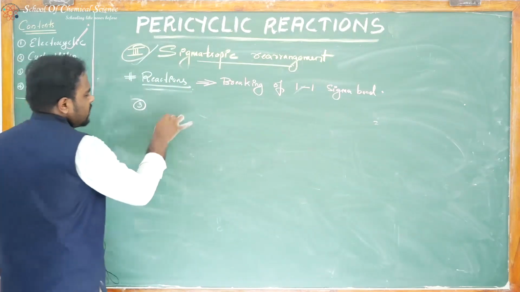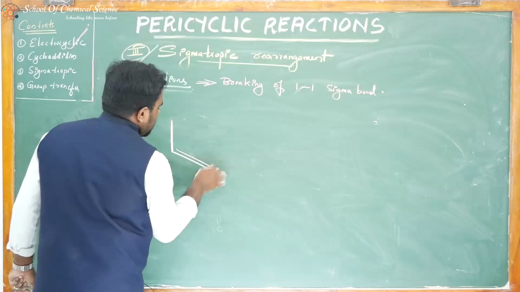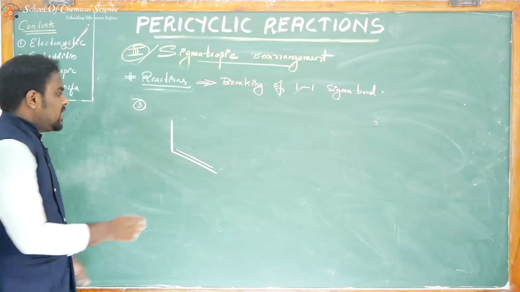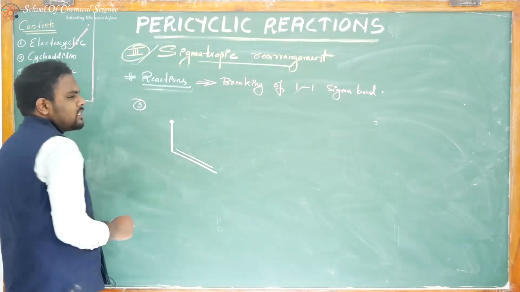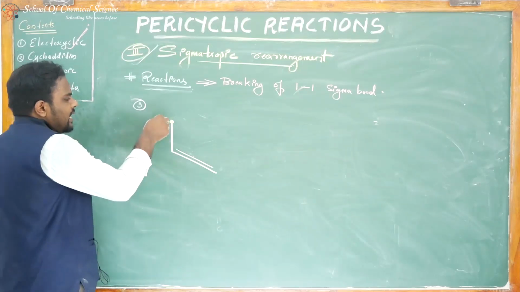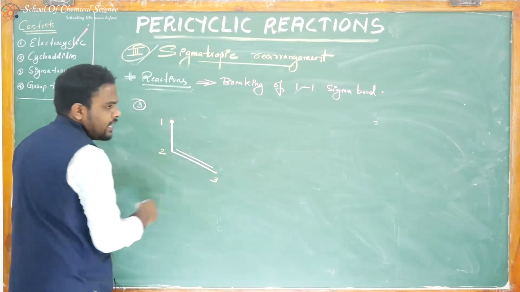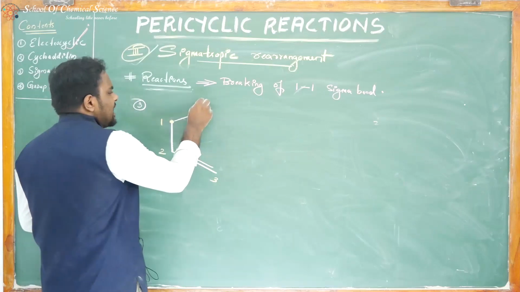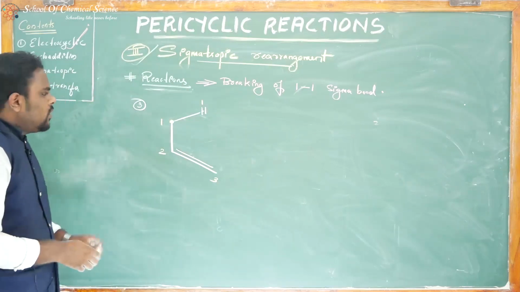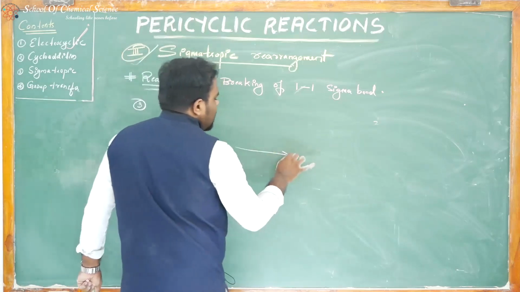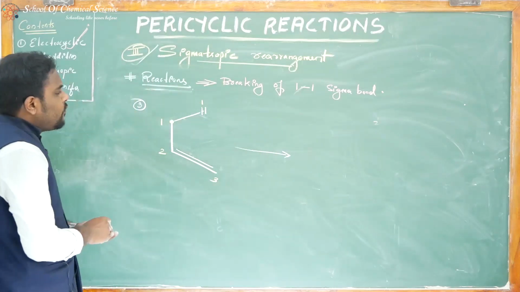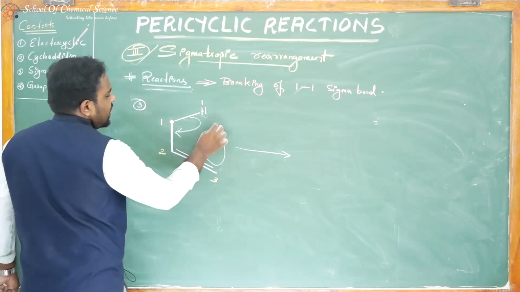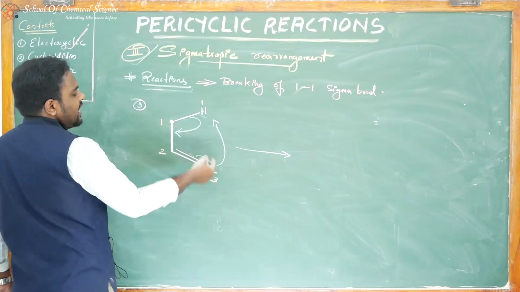Example 3. Okay, whether this system shows sigmatropic rearrangement? Definitely, because an allylic carbon is there. So giving numbers to the allylic carbon 1, 2, 3. Then in the opposite direction also, here only a hydrogen is present. So that is also 1. What will be the reaction? Breaking of the 1-1 sigma bond. So the 1-1 bond undergoes breaking. So here a new sigma bond is formed between 3 and 1.